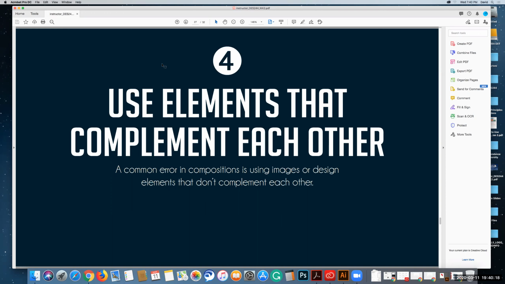So you want to have a dominant element or a dominant image, and then another image, if you're using more than one image, that complements it or supports it. So that picture I showed you a few minutes ago of Frosted Flakes, the dominant image was Tony the Tiger's face, and the supporting image was the cereal. It wasn't as big, but it still worked together in the design. So these are elements that complement each other, and they don't fight against each other.